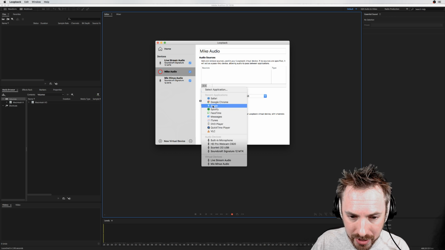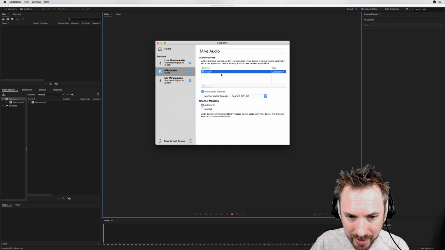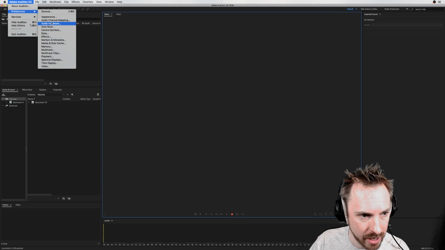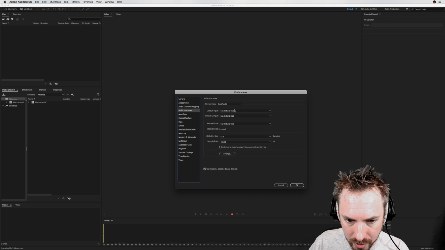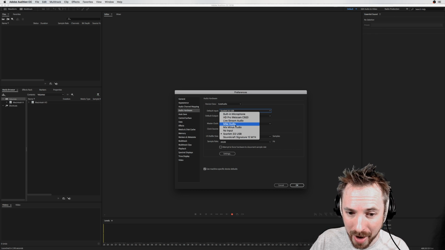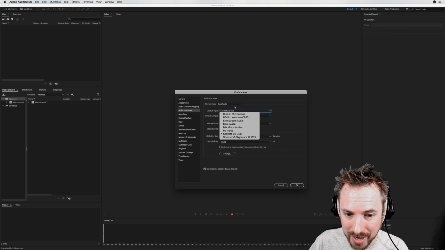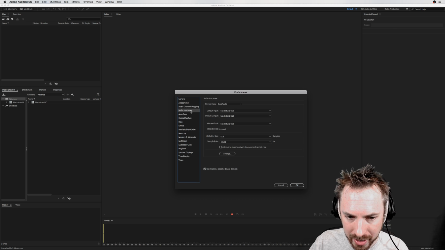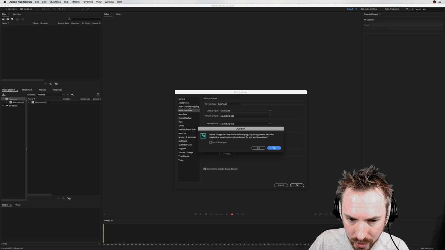So let me show you how it works with Skype. If I was to click Skype there, that would be my Skype audio, and that's now a new audio interface essentially in my computer. Now if I go into Audition CC Preferences, Audio Hardware, we'll see here, default input is Scarlett 2i2, but I can change it now to Mic Audio, which we know is my Skype, and boom, I am recording instantly if I want from Skype straight into Adobe Audition, which is pretty cool. You can do it through channel mapping as well. So there are different ways, as long as you've selected Mic Audio.